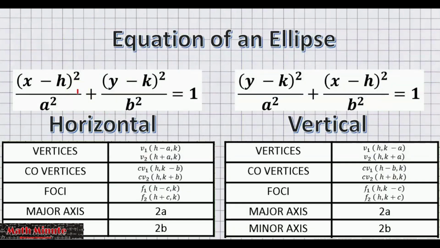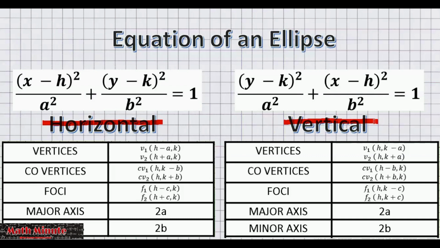In here, we have two types of ellipse, which are the horizontal and the vertical ellipse. It is very important for you to identify first which type of ellipse is given, knowing that you only have the equation here. It is because if you don't know what type of ellipse is given, you will have wrong answers, or you will not know how to get the values of your vertices, co-vertices, foci, and other parts or properties of your ellipse. So how can we know if it is a horizontal ellipse or a vertical ellipse?